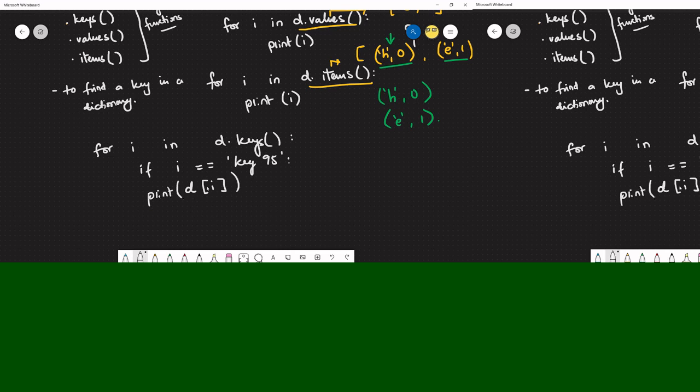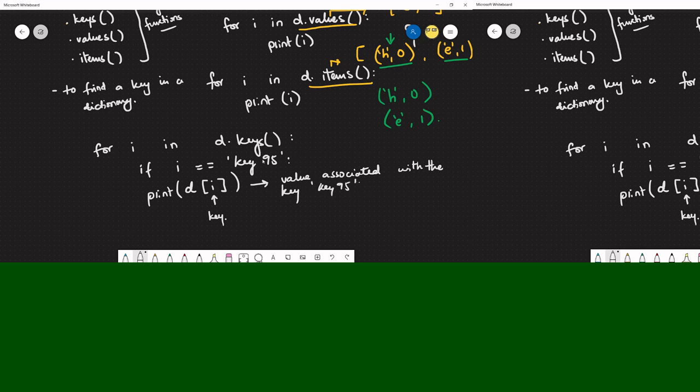Now again, you might think, oh, you're using indexing. No. D is a dictionary, right? So within the square brackets, I'm passing a key, and that key is key 95. So this will give me the value associated with the key 95, if I wanted it.